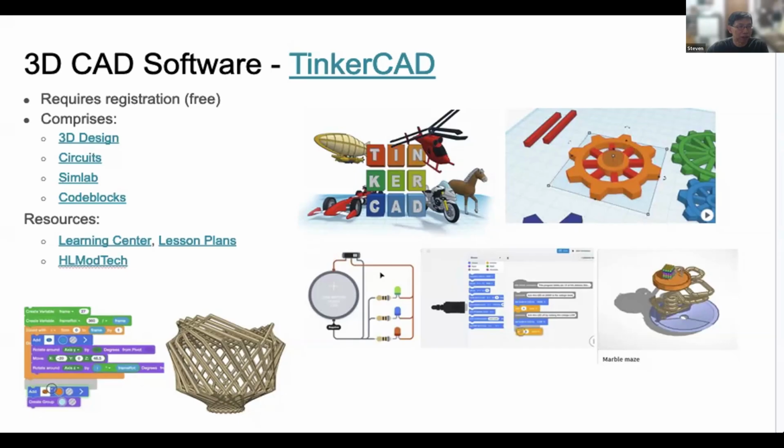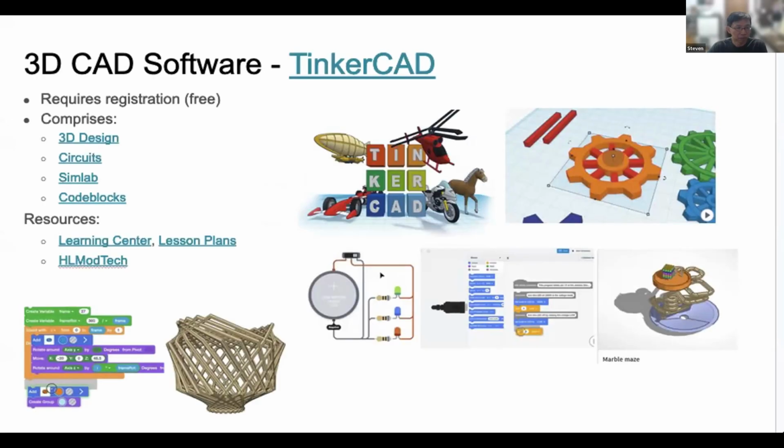3D design, you can do electronics, circuit simulation. Okay, it supports the Arduino, the micro:bits as well. There's a simulation component where you can do physics simulation. Okay, and then a code box, which is the scripting programming part of it. So you can write code, and then when people run the program, it generates the 3D design for you.